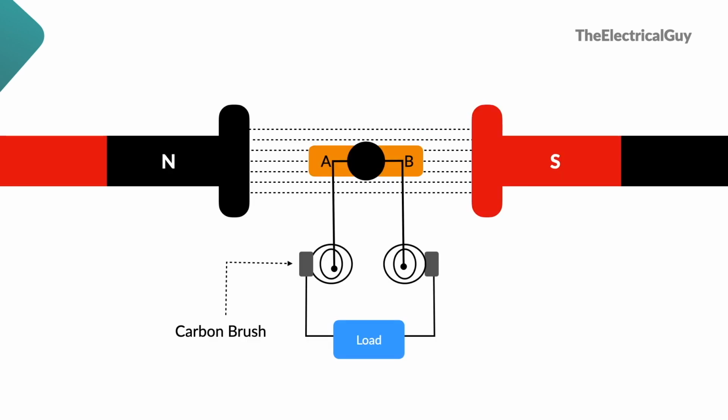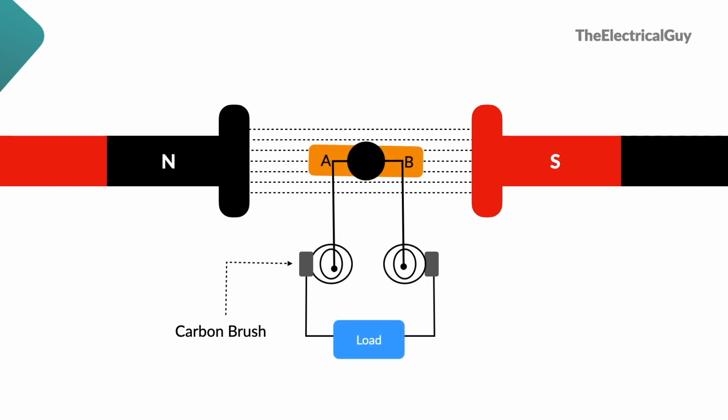So here is our generator. We have a coil which is rotating at a speed, let's say 60 rotations per minute, inside the magnetic field generated by our permanent magnet N and S. Rotation of the coil is because of some external force, let's say a motor. This coil is connected to two slip rings as shown. From there, we have taken the supply and given it to the load via the carbon brushes. As soon as we start rotating the coil, voltage will appear across the load.